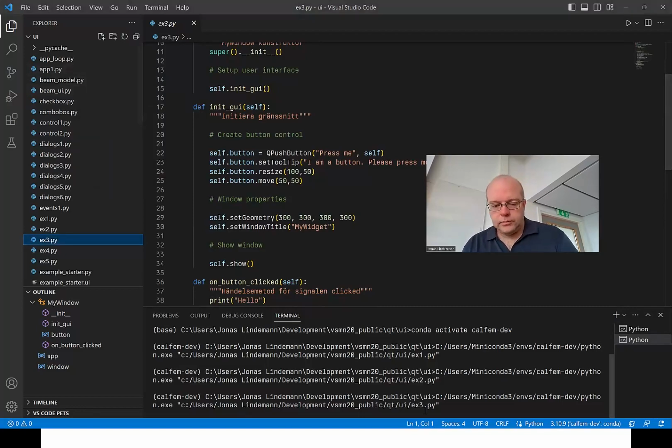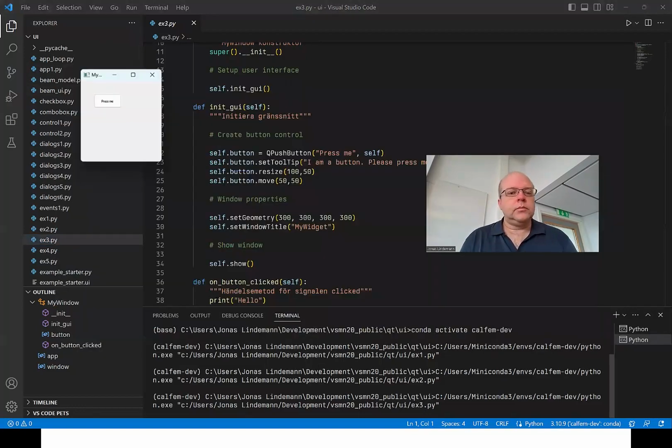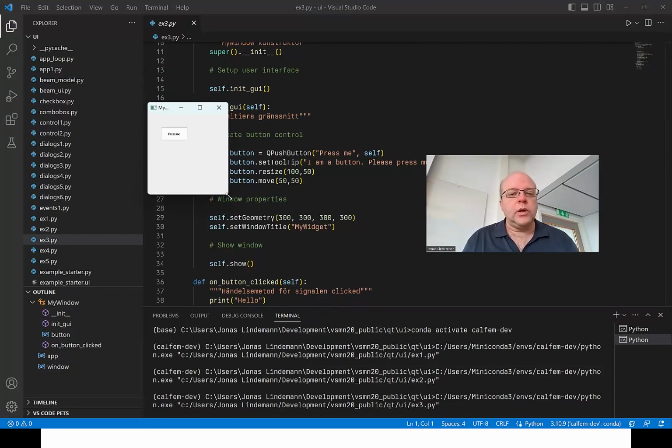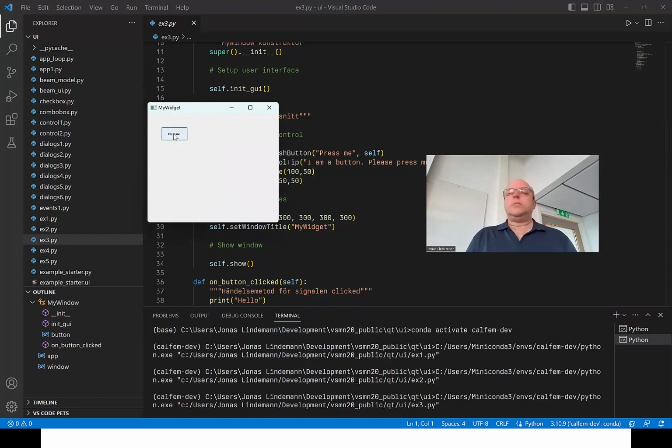Okay, so this is sometimes a problem I have with high resolution on Windows here. But there is a button here, even if it's small. And I can press it, nothing happens, of course, but you can already interact with it. If you move the mouse over, you can see it highlights. And if I hover along, it will show you the hint text.